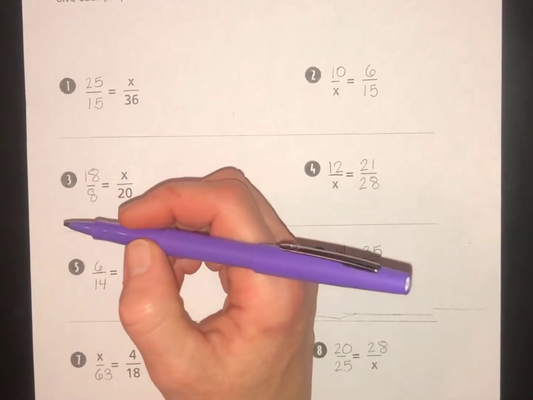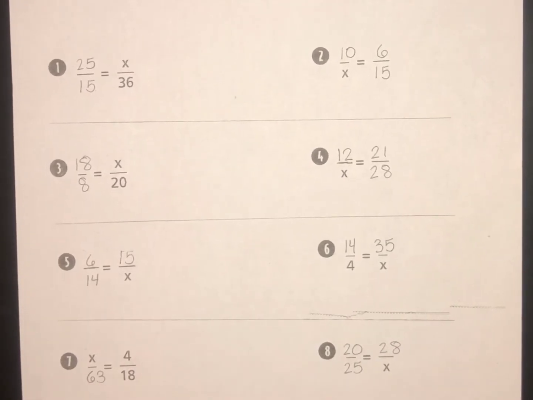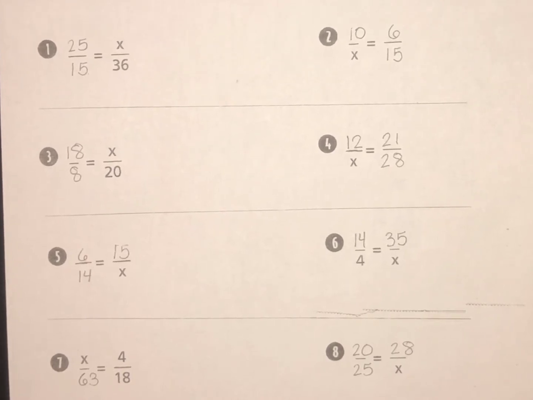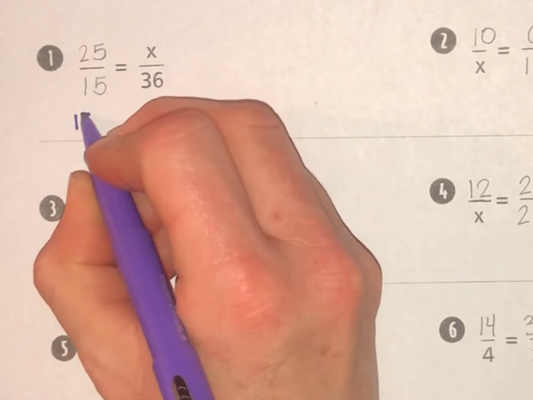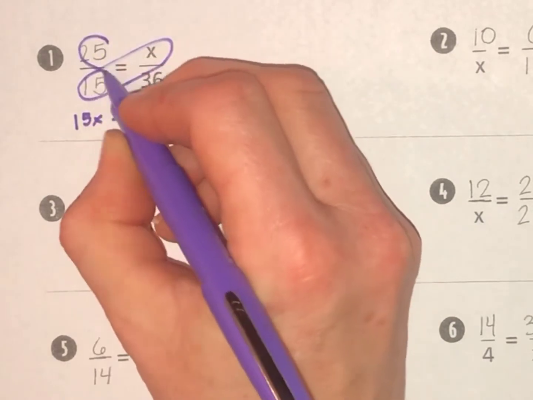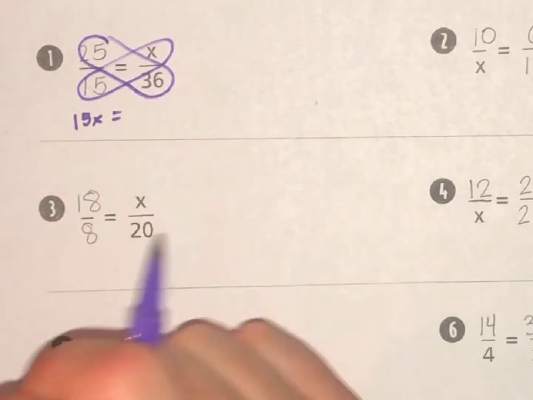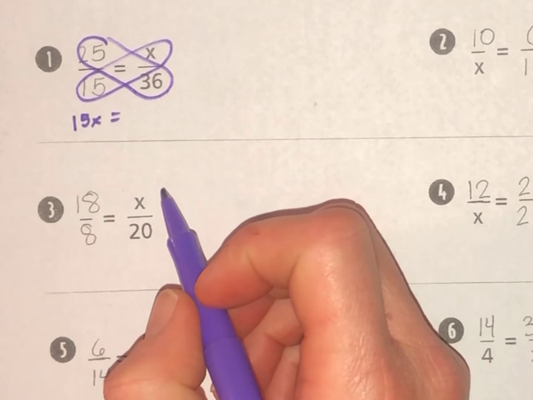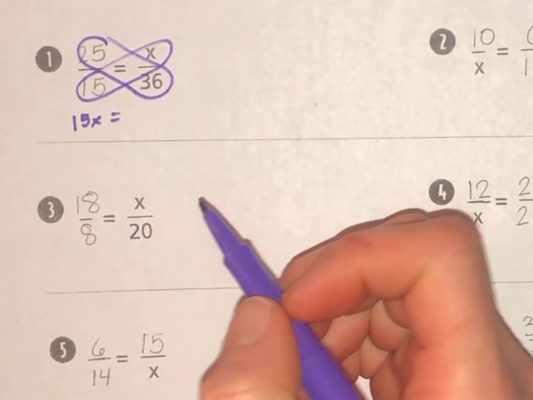I always prefer to reduce any fractions that are reducible first, because once the numbers are smaller and more manageable, everything is easier. So I could do the cross reducing here, and I could do 15x equals 25 times 36, which is a big number, and divide that out and finally get it, but that'd be a lot of work. And I could do it, and I'd be fine with it, except there's a much easier way, so I'm going to opt for the simpler way.